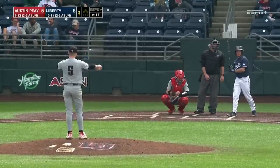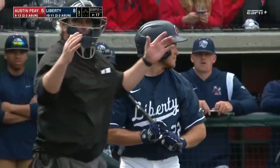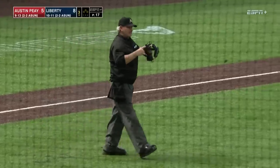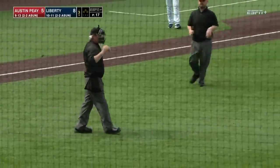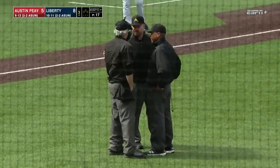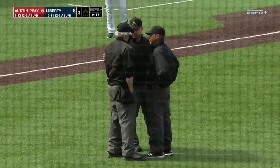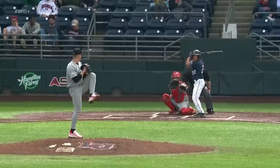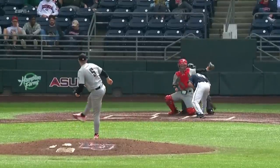Nobody scored eight in the first — they sent thirteen to the plate. Keeter hit a home run and kind of looks at the dugout in his excitement. They're trying to see if that was intentional because that was definitely a message that Austin Peay did not like. Jackie Robinson left with an injury, and this is the first batter for Jula.